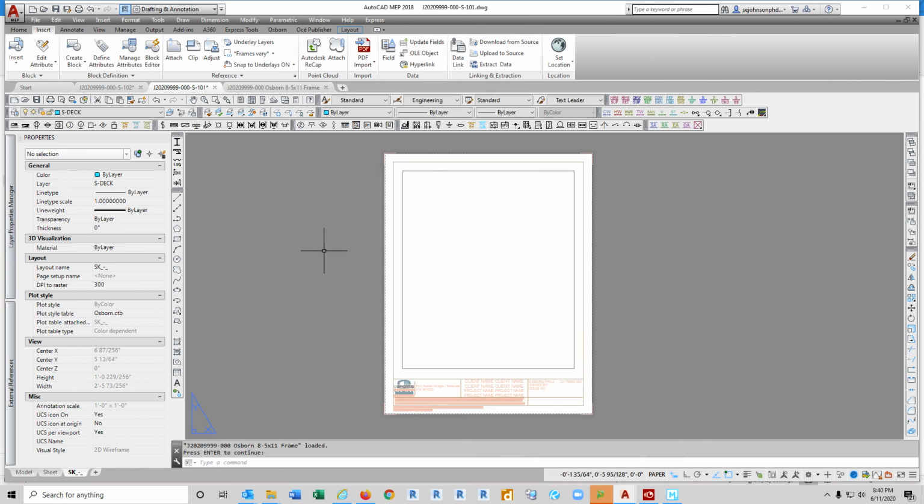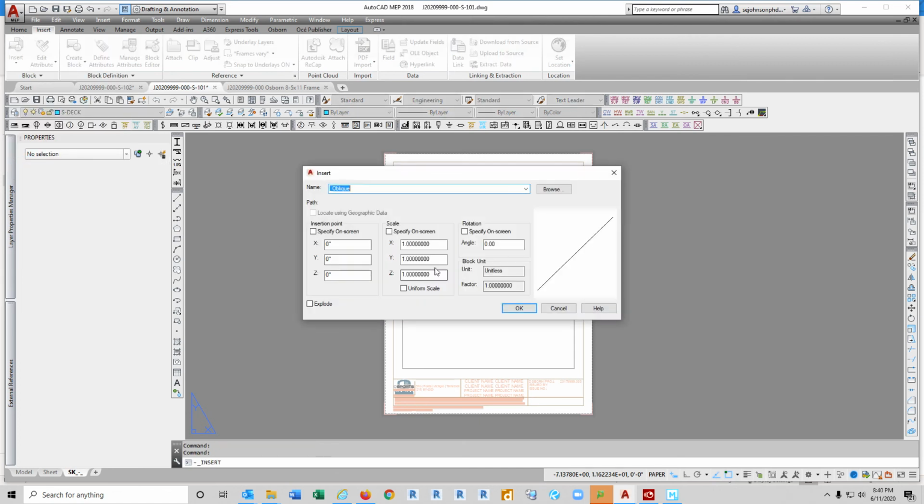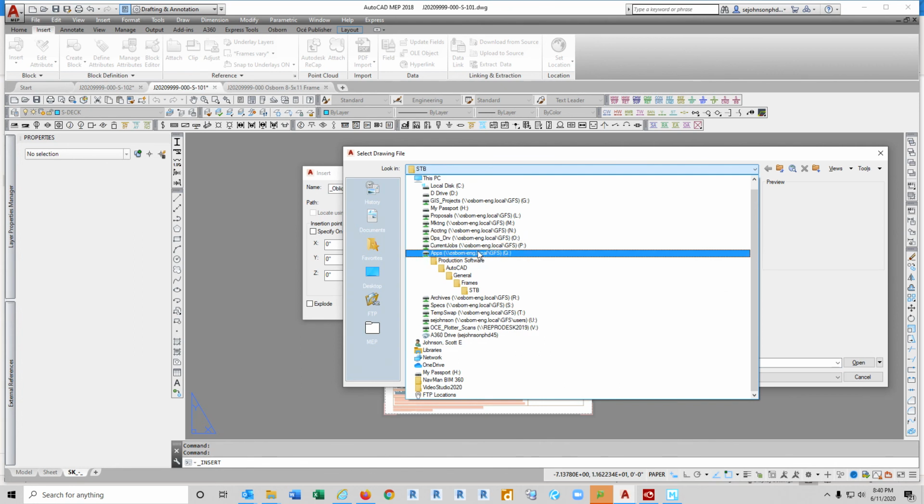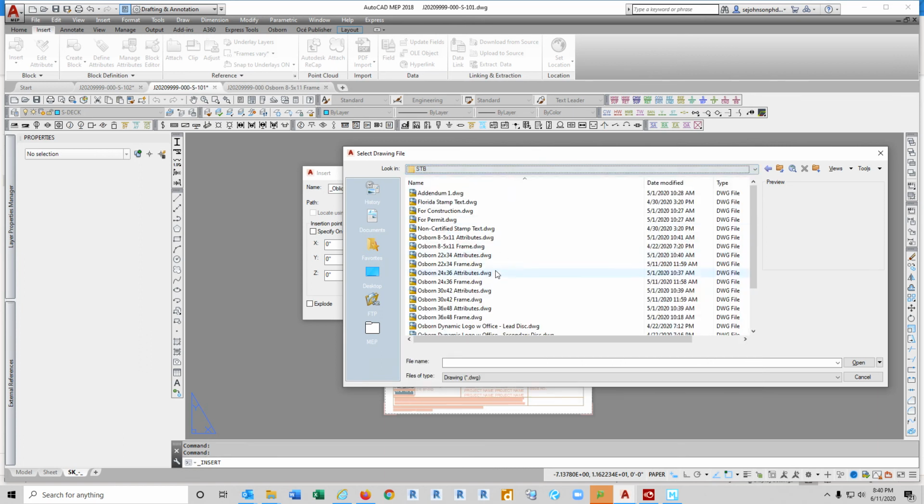And then there is also an attributes file on the Q drive that you need to place as a block. So we navigate to Q, Production Software, AutoCAD, General Frames. And we insert Osborne 8.5 by 11 attributes.